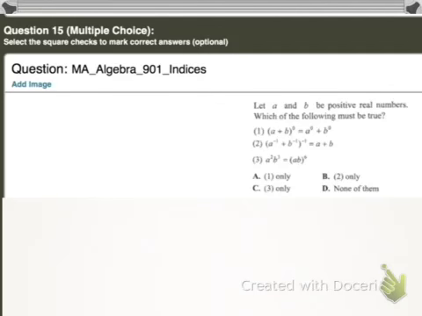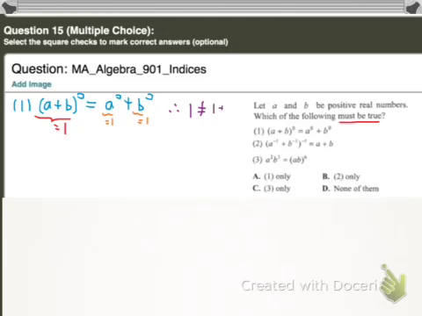And here's question number 15. In here, we need to find out which one must be true. So we need to test each of these one by one. I'm comparing the terms on the left of the equation and also on the right of the expression. So anything to a power of 0 must be 1. So the terms on the right turn out to be 1 plus 1. But on the left, a plus b all to a power of 0 is 1. So hence, the left does not equal the right. So statement number 1 is incorrect.